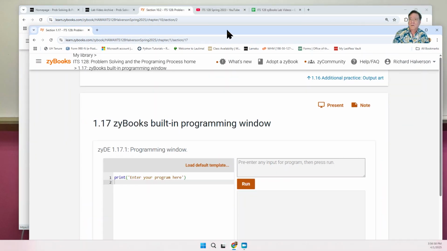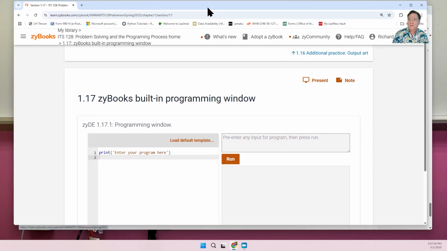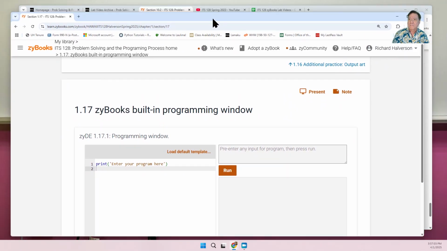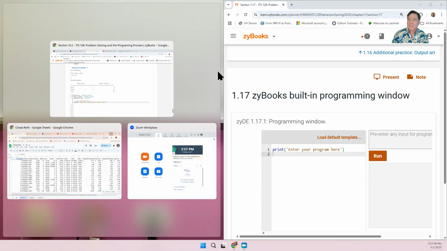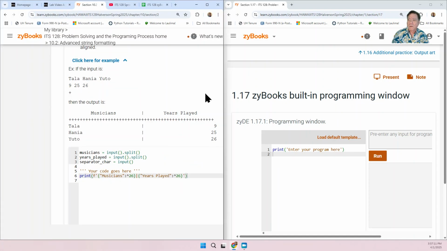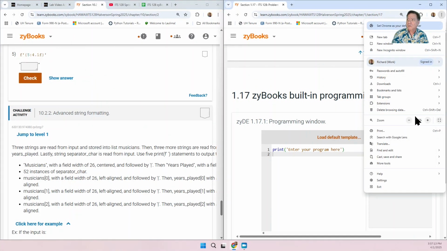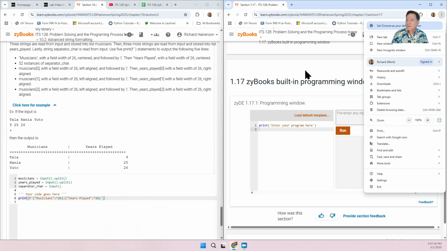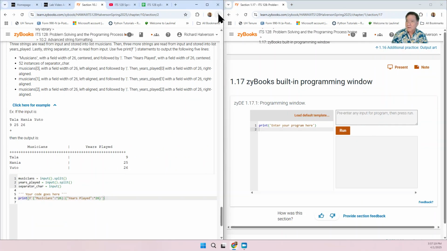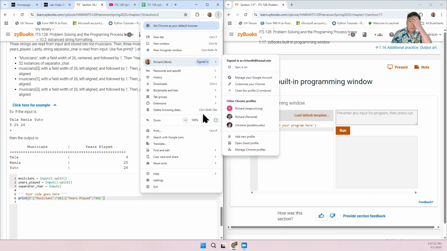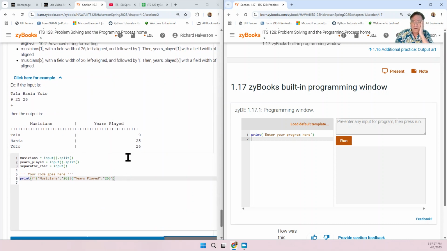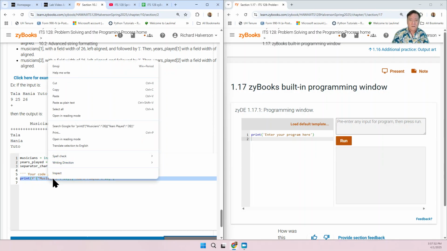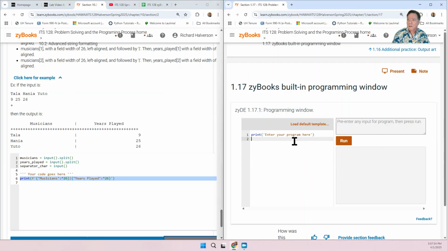I'm going to put this here, and this here, and make this much smaller. I want to see what this does. Copy, paste it over here.